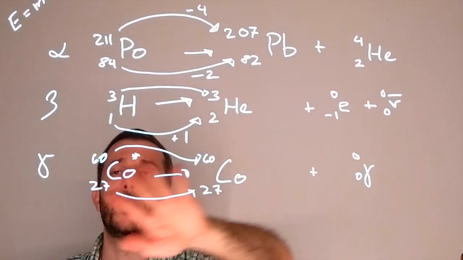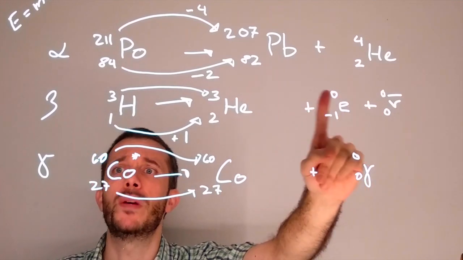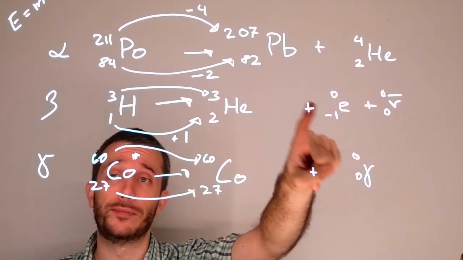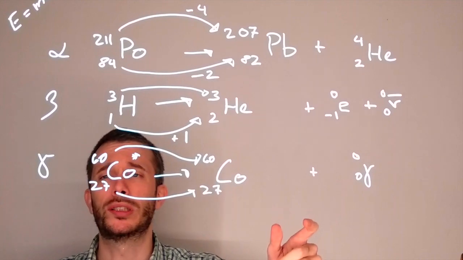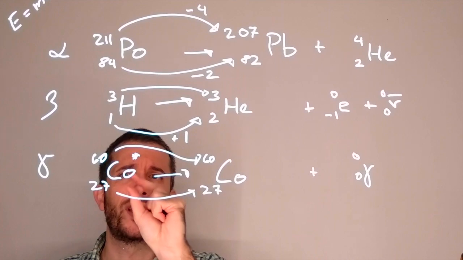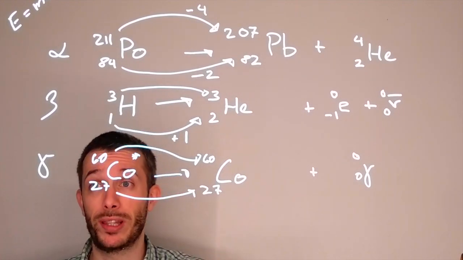Beta radiation causes much less damage. You see, the particle is much smaller. It's basically an electron flying at you at very high speed. And it can be blocked, but you need more than a paper. You need a thick coat, you need some kind of thicker material. But very thick clothing can do the trick to protect you from beta radiation.